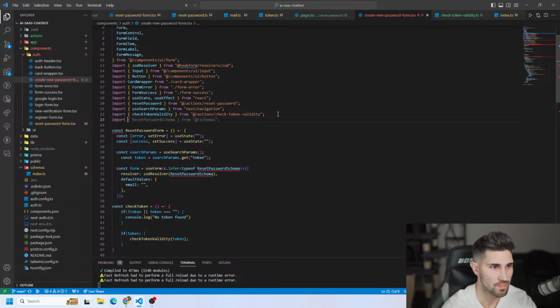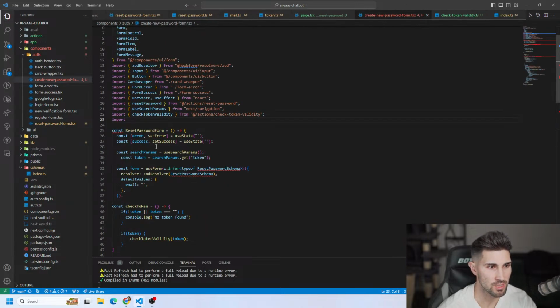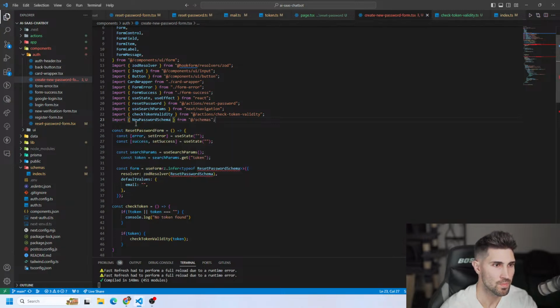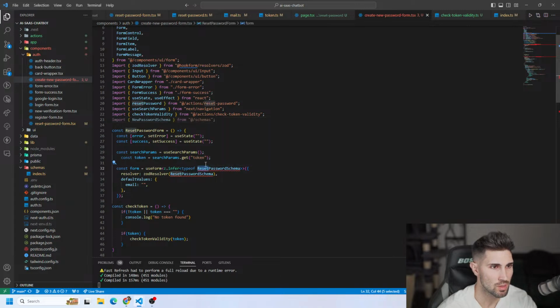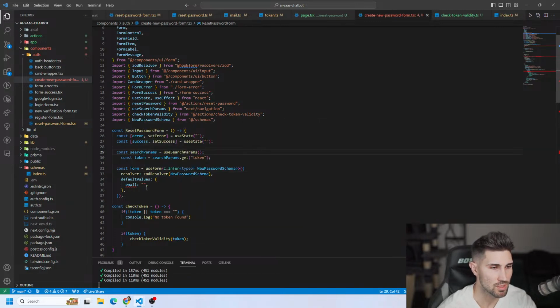What did I call it? Oh, I just already forgot. Let me see. newPasswordSchema. That's coming from the schemas folder. We're passing in the resolver newPasswordSchema.